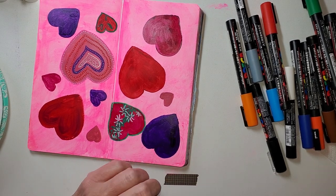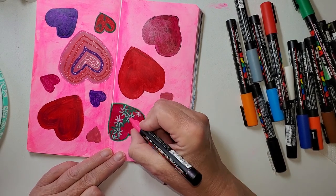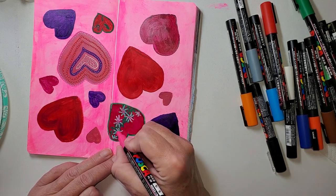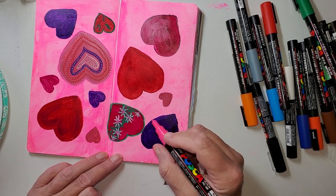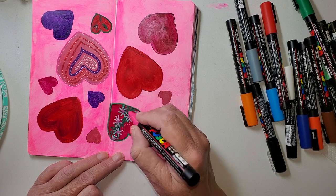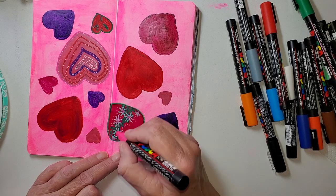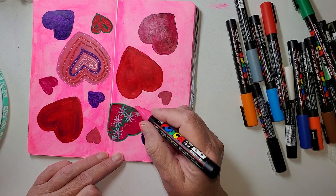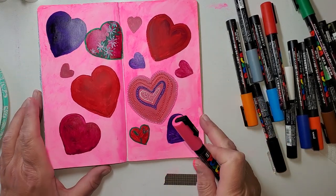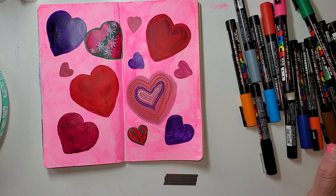There we go. And some pink centers. Let me know in the comments what you think. I'm just going to put some pink dots. Yeah, I like that. Yes, I do. The white may need a second coat. I'm just going to let it sit for a minute.